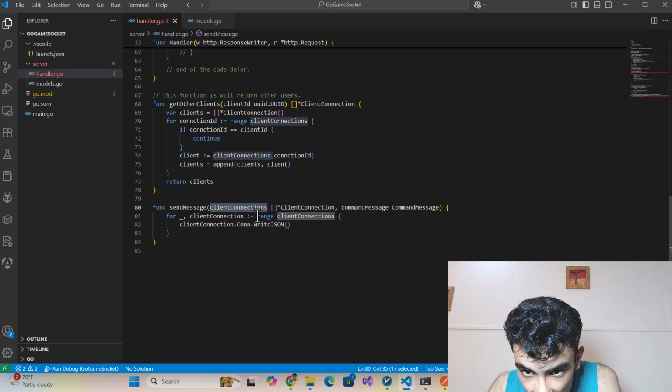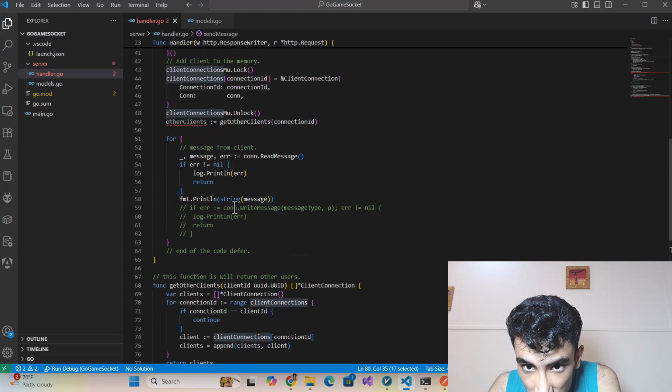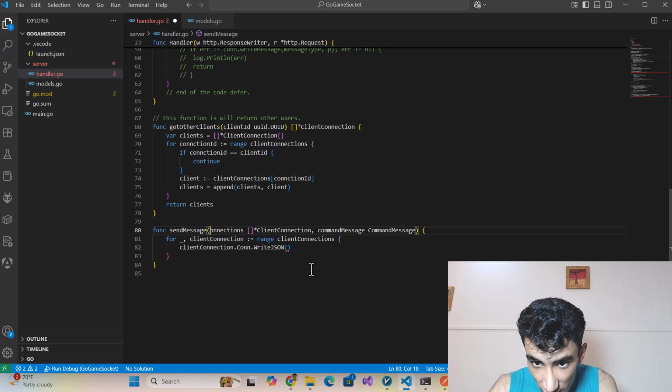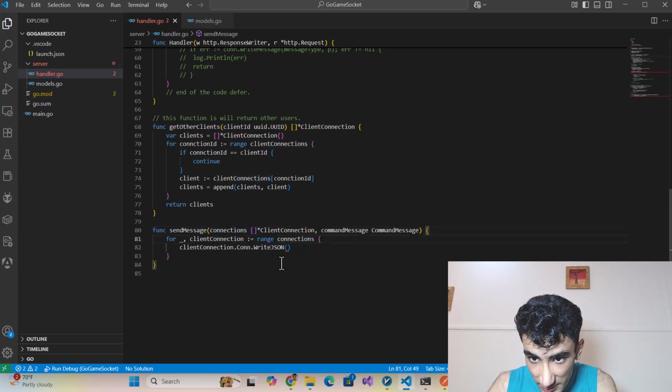Let's change the name of the client connections to connections because I don't want it to be the same as my global variable.